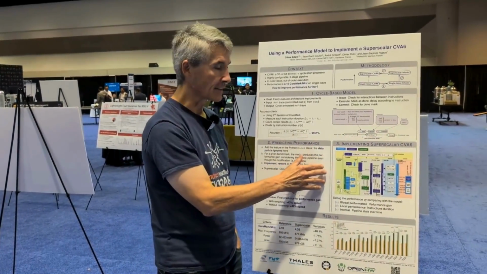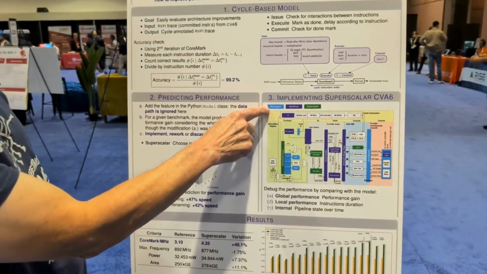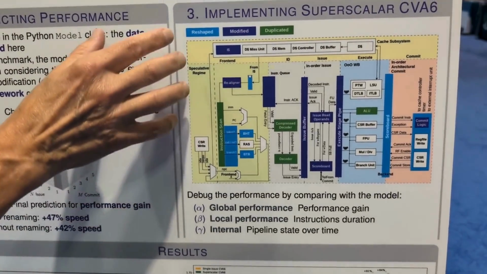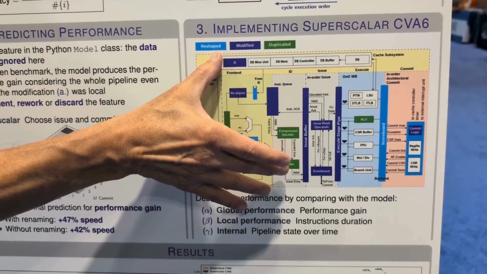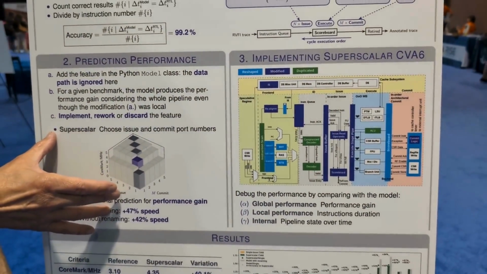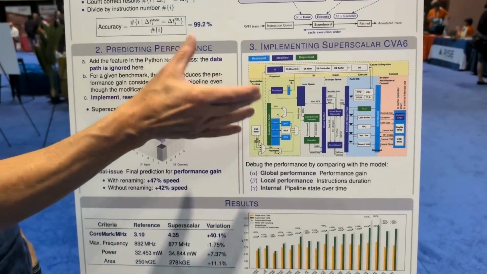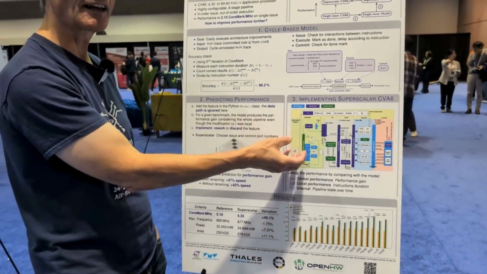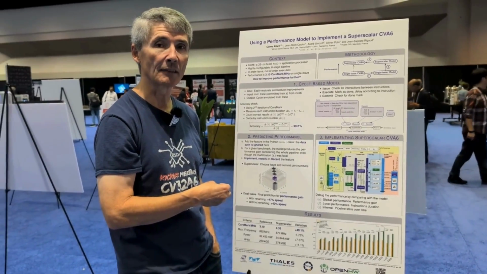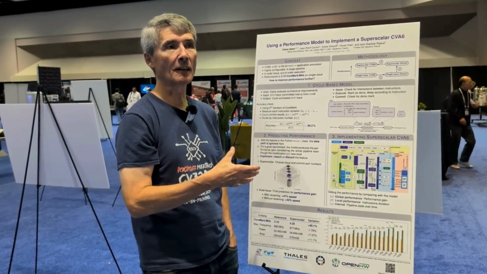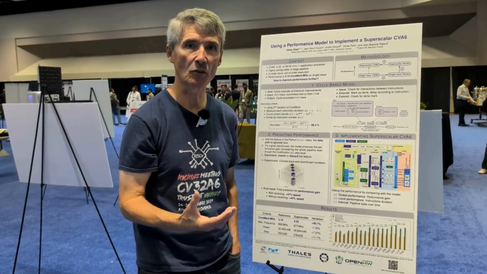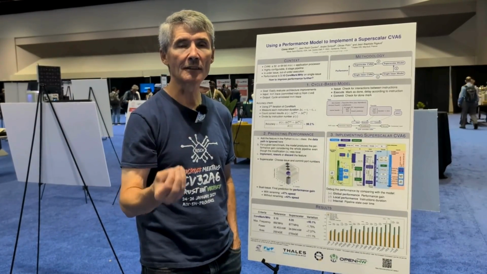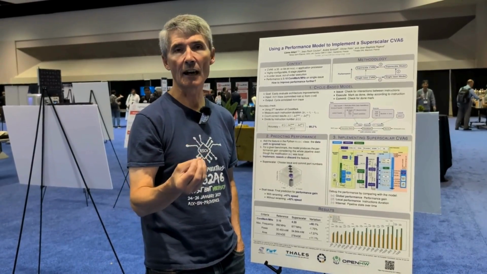This graphic illustrates that. You see that there's some code that was reshaped, some code that was modified, and some code that was duplicated. And this work on the RTL was guided by this work on the performance model. And you see that they were able to get pretty much exactly the same performance improvement in the RTL that they were able to model in the high-level model. So this is a demonstration of two things: how to improve the performance of a core that already exists, and how to use a high-level, non-cycle accurate abstract model to guide that work.